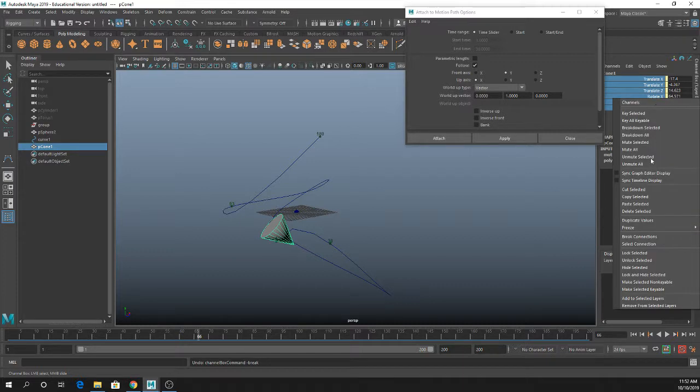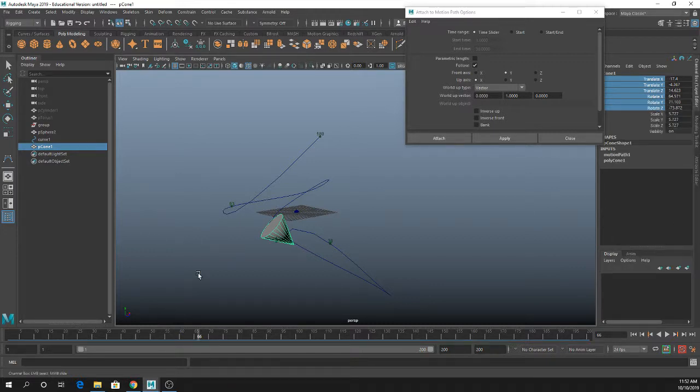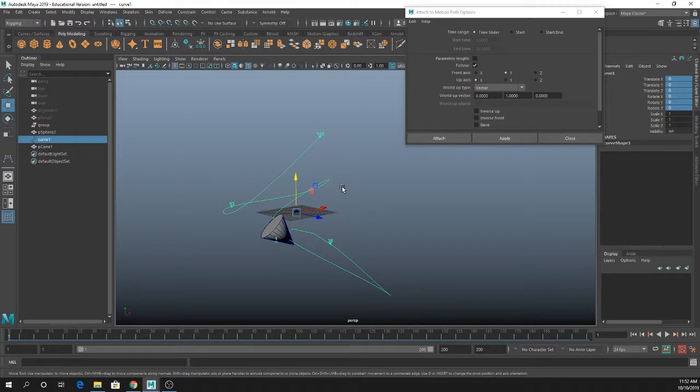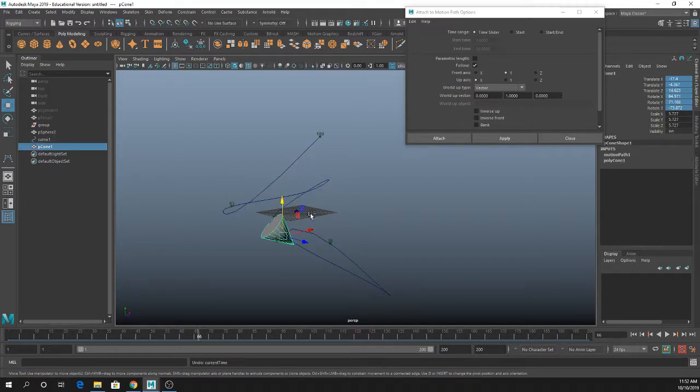If you just right click on those attributes and do break connections, it will leave it where it is in space, but it's also going to take it off the motion path, so if you scrub back and forth, it's not going to travel along that path. In this case, I'm just going to go ahead and zero out my object, and then try this again with the front axis set to y instead of x. What have I done? That was weird. Okay. And see if that makes any difference.